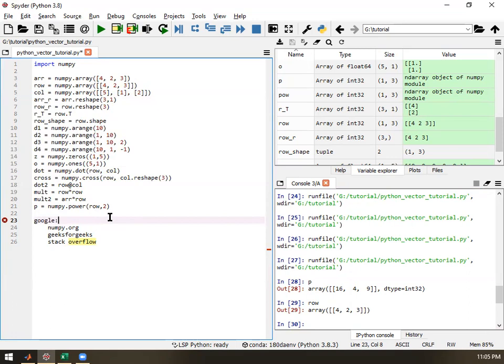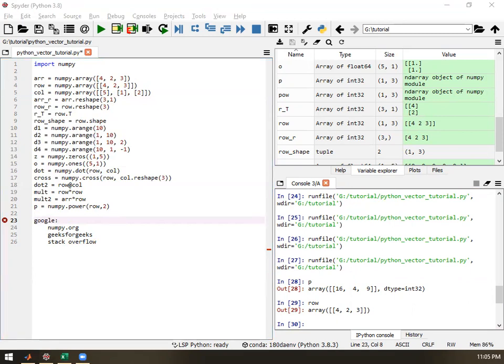And then look for any official documentation, or something like Geeks for Geeks that is a basic tutorial, and only look at Stack Overflow when you try those things and it doesn't work. That's going to be helpful when you have a more complicated situation that you're trying to deal with, and maybe someone has dealt with that situation before. Anyway, back to the tutorial.